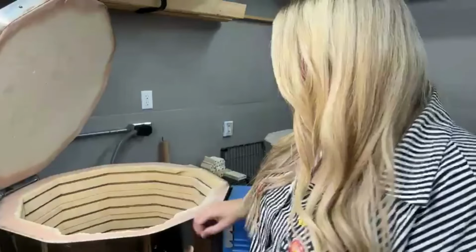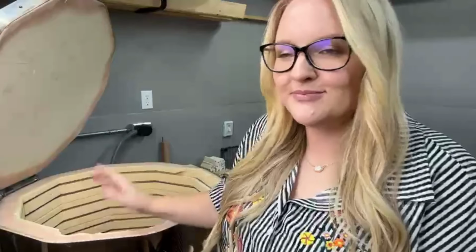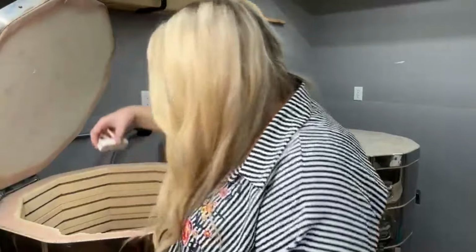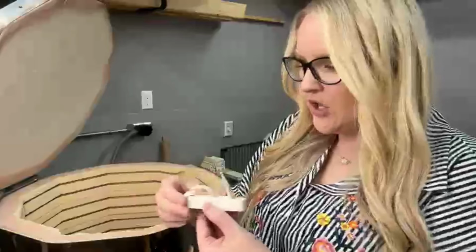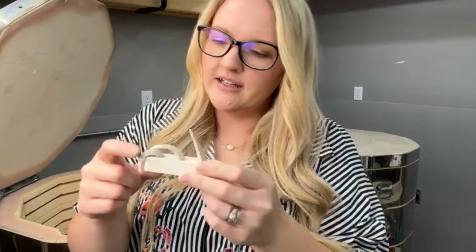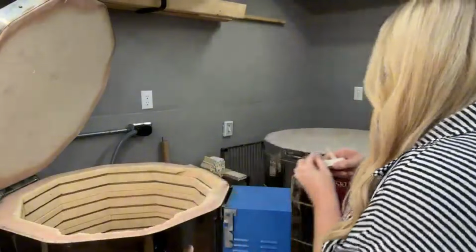So the first time I fired this, I had issues with the overheating, and so the kiln failed. Anyway, this firing, the power actually went out, and so I had to restart it again. So I'm curious how well it did. But first things first, the cone pack, which I know you guys probably don't care about, but it looks like I got to a cone 5.5, which is great. That is what I like to get to.